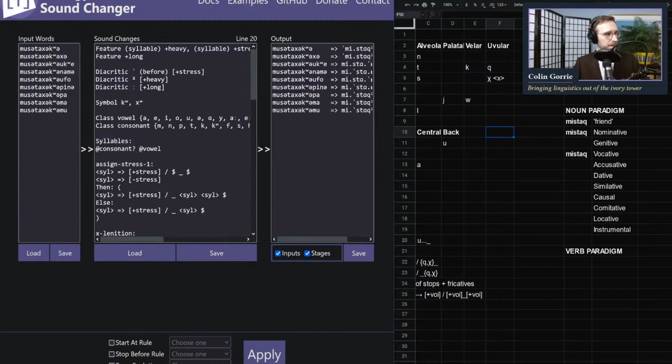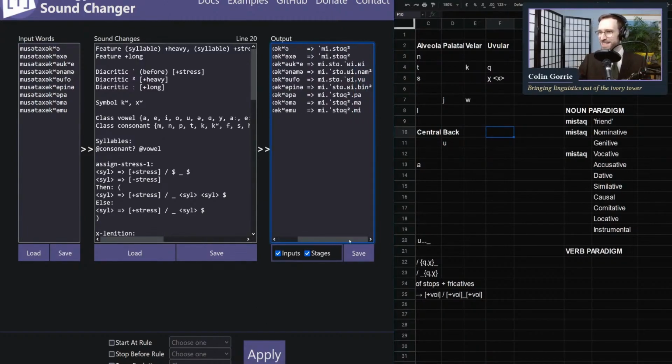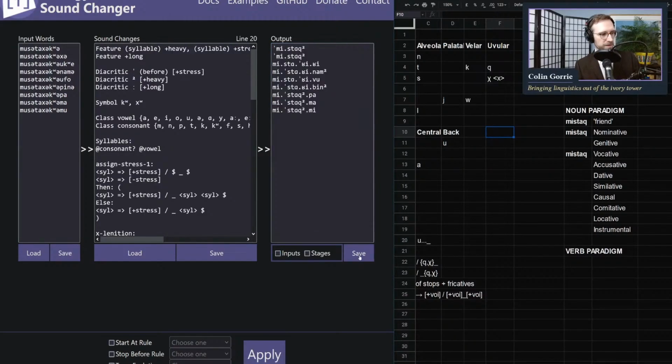So boom. Excellent. And it even worked. Sometimes it doesn't work and then I flail. But here it actually worked. So what do we have? Can we make this a bit bigger? We can't. Okay, that's fine. So remove these and let's just get the forms. So we have, for the nominative and vocative, mistak. For the genitive, musataha qacha, we just have mistak as well, because we're deleting schwas and we are removing these intervocalic ch. Okay, so that gets us the same thing.